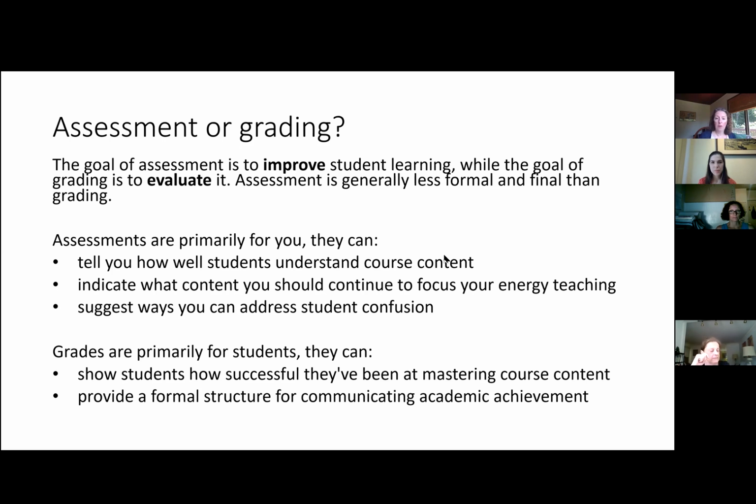In terms of number two, everybody said that this is an assessment, and very much that's the case. It is an assessment because it's more of a self-reflective moment to get a sense of where the class is. And lastly, question number three is also an assessment.